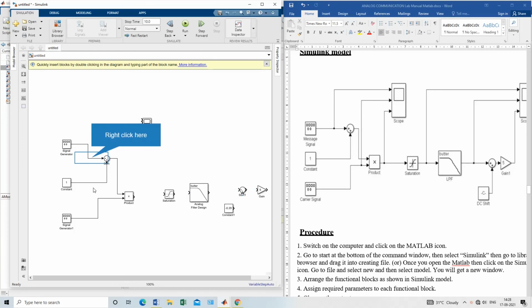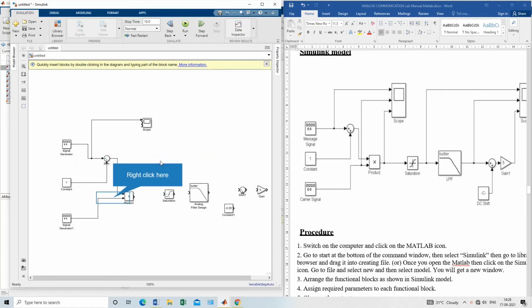Now we need one branch coming out from here, and it will go to the scope, so that we can observe our message. For taking any branch from this connection, just press, move your cursor here and press the right click, not the left click, and drag it till this connection. Now it's done. That's how we do.